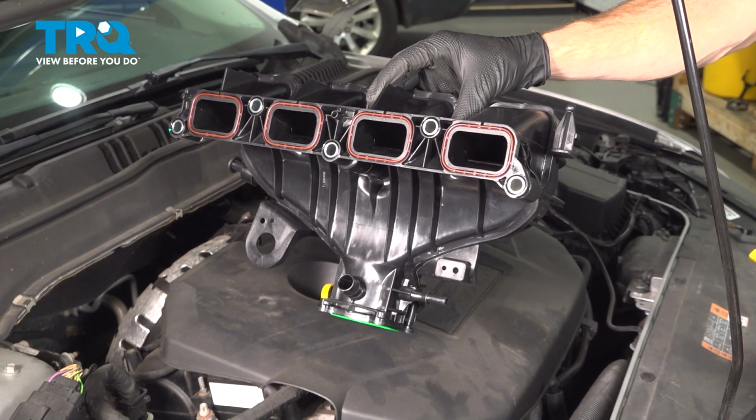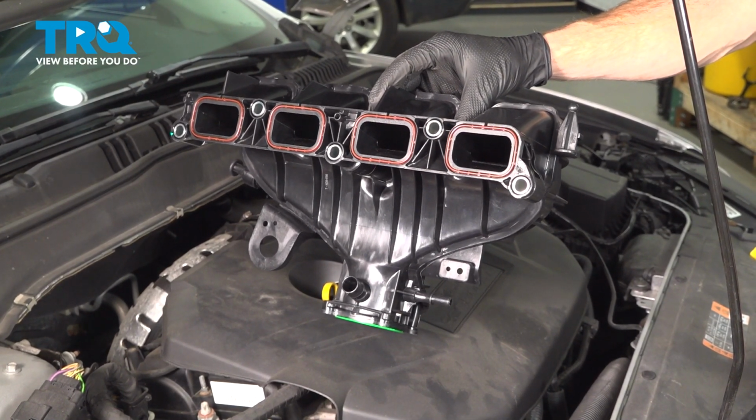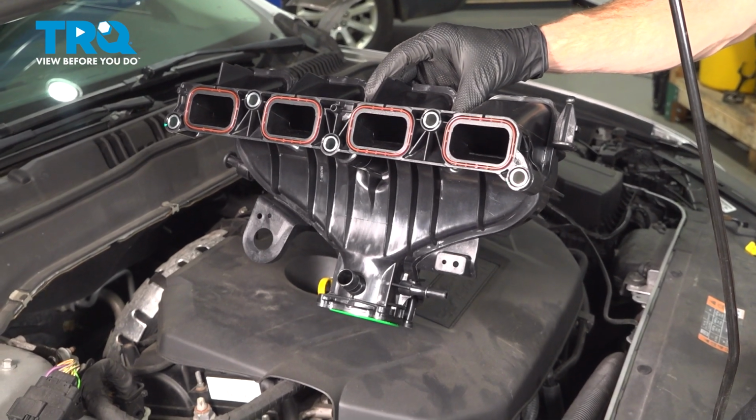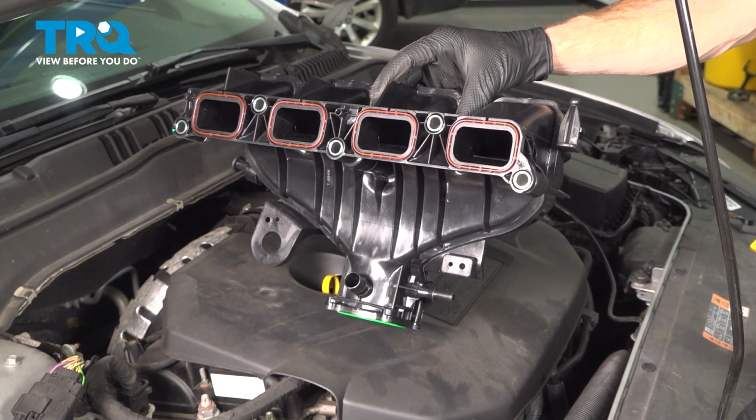In this video, we will show you how to replace your intake manifold on this Ford Fusion with a 2.0 liter engine. This will be located along the front of your engine. Let's get into it.